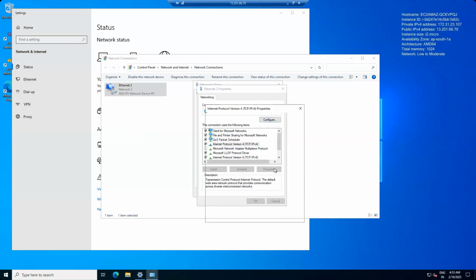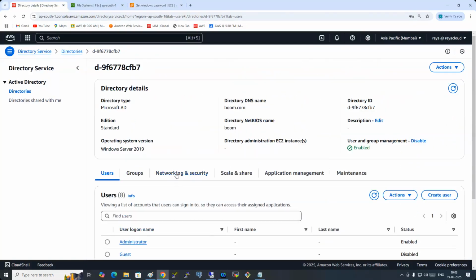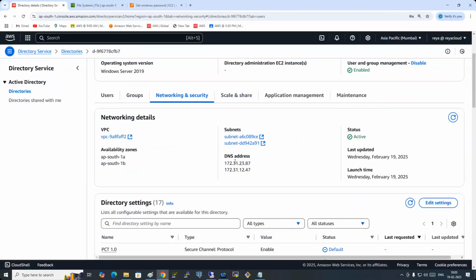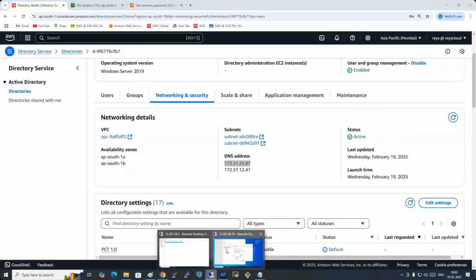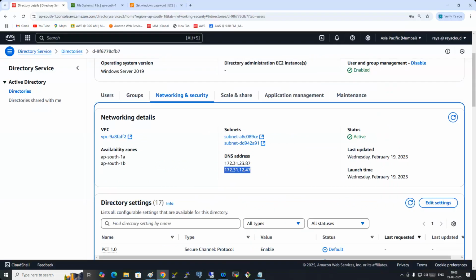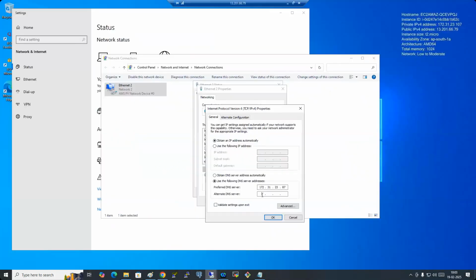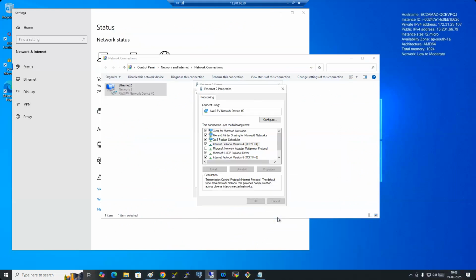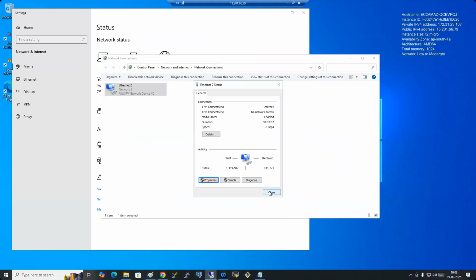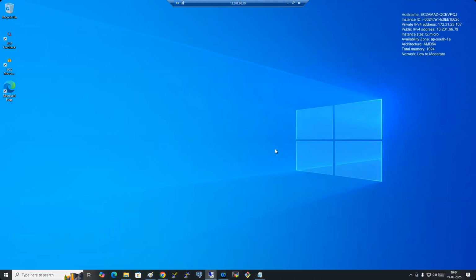IPv4. Properties. You need to copy the IP address and go to network and security. Here, copy. Paste it. Copy. Paste it. Click on OK. Close, close, close, close.